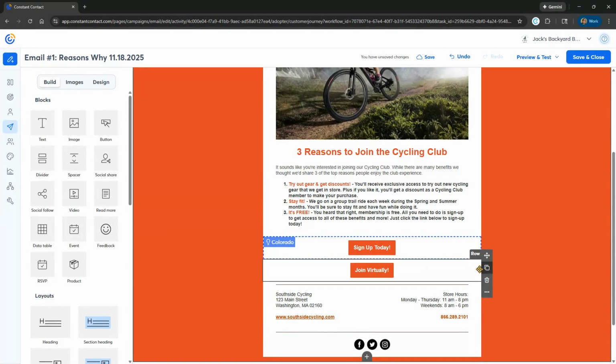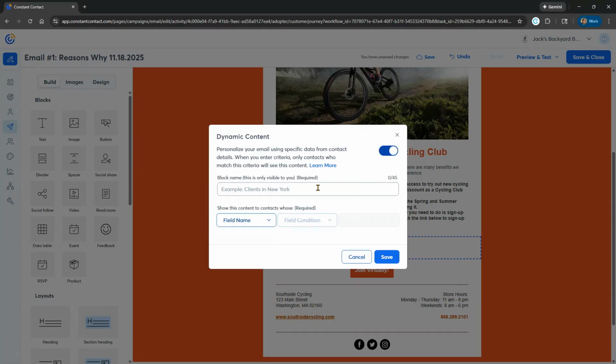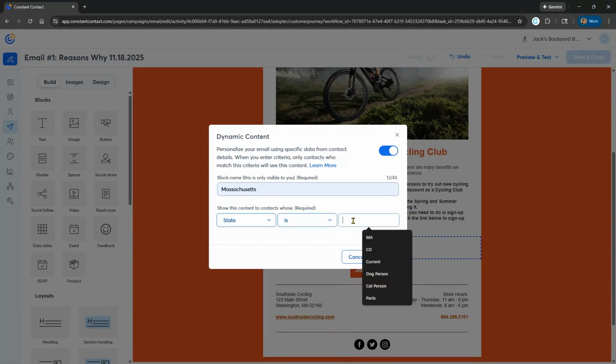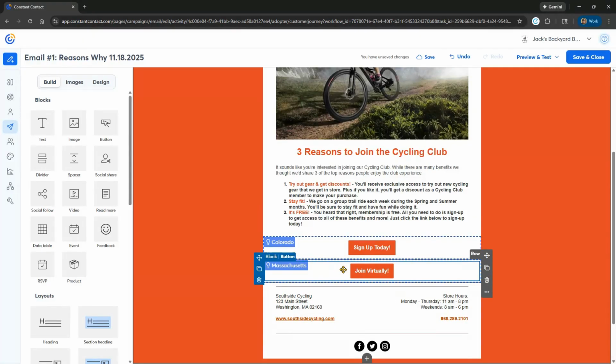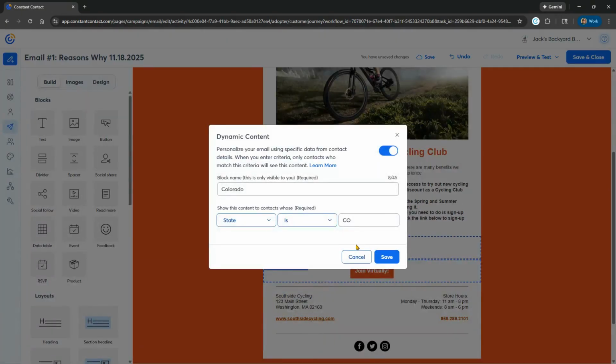So let's give people that are from Massachusetts an option to maybe join virtually. So if their state is Massachusetts, they're going to see that join virtually option. If their state is Colorado, then they're going to see the first option to join locally.